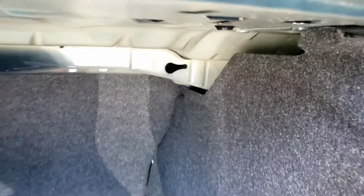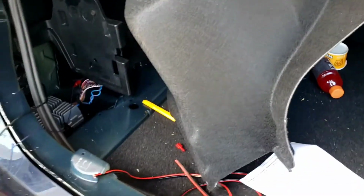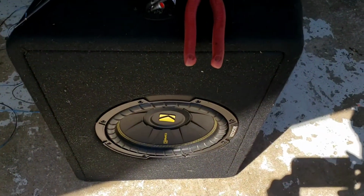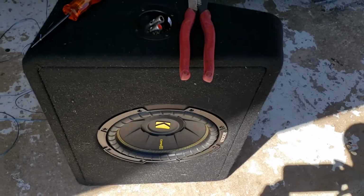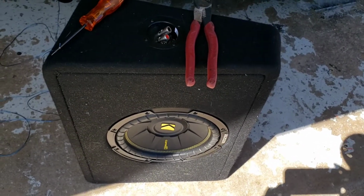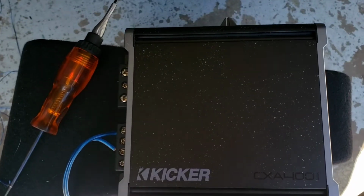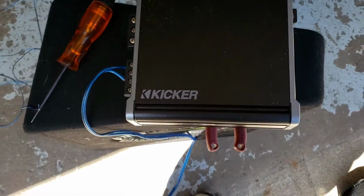We're going to sand it out and then run the ground this way. The customer's only got like a small little speaker right there, and I told him it's not gonna sound that good, but it's okay for him right now. And he's got a 400 watt amp, which is an 800 watt, 400.1 right there. It's a Kicker 400.1, that's an 800 watt.